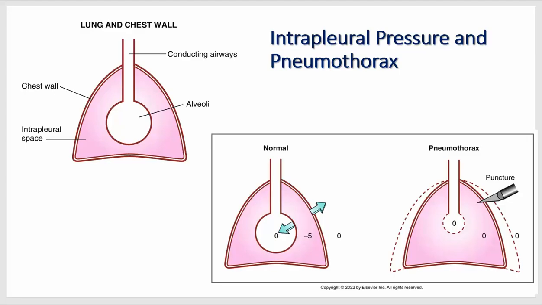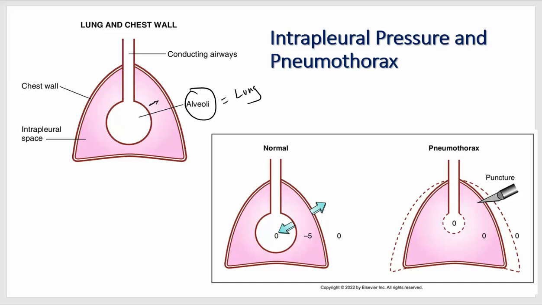So this is a picture of that. We can see the interpleural space. This is very diagrammatic. This is showing the lung, so alveoli is kind of equal to the lung. We call it alveolar pressure, so that's why they drew it looking like an alveolus. Anyway, the lung is trying to collapse all the time, and out here it is a little bit more negative, preventing that collapse. That's just the normal way it functions.